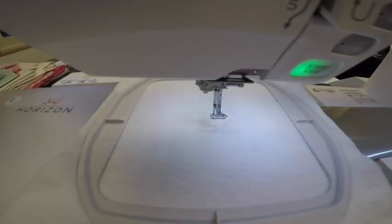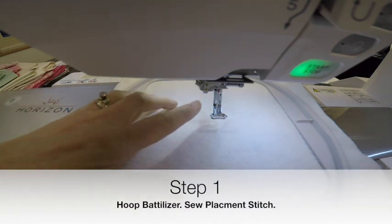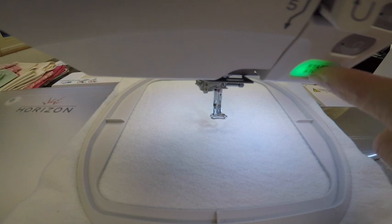Alright, our first step for our half square triangle, this particular block is block 12 from the main Fleur de Lis quilt, and I have my Battilizer hooped. I have water soluble thread in the needle and embroidery bobbin thread in the bobbin, and I'm going to sew a placement stitch onto the Battilizer.